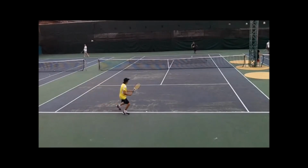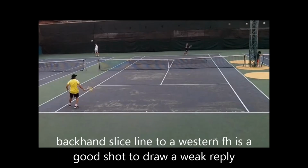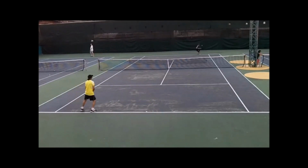I go forehand slice down the line, but it's not wide enough, it's kind of a float. Whenever you hit down the line, you go cross court, make sure. I like to slice the forehand, especially if they have a semi-western forehand or they don't like their forehand. He hits a perfect reply, cross court and down the line.